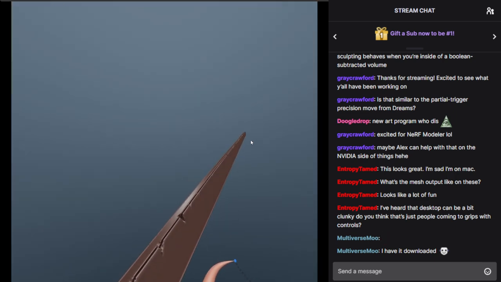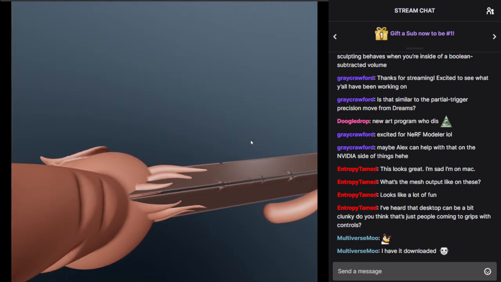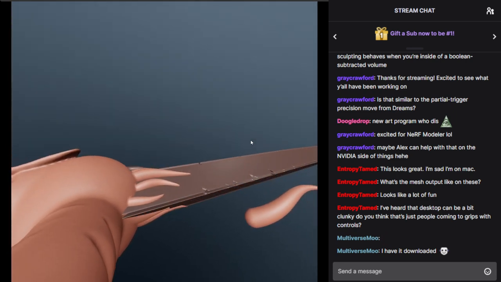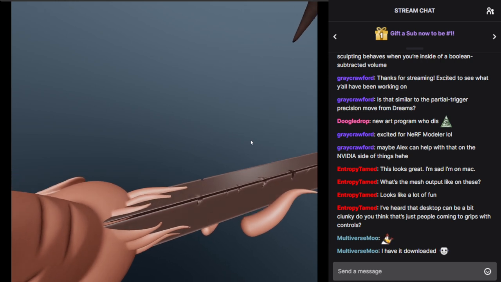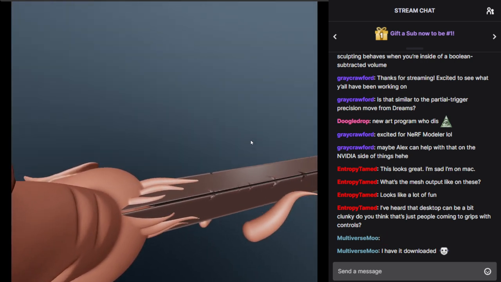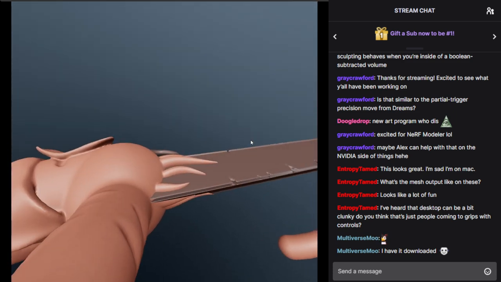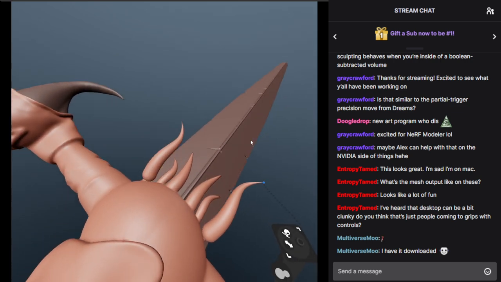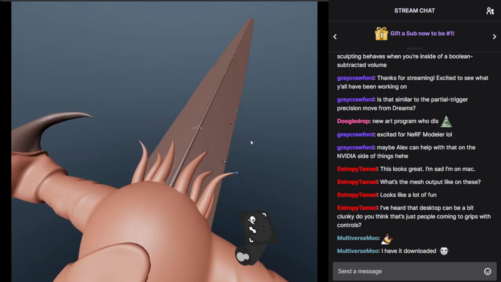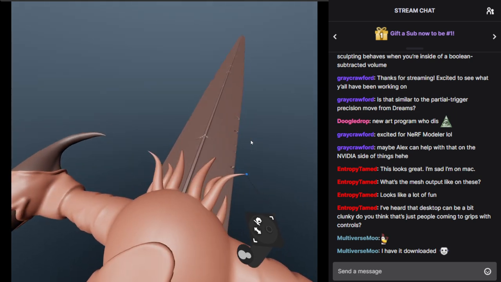Oh, the blade. Oh no, the blade edge is hollow. I have made a slight mistake. I wonder if we can fix that. Do you know what? Okay, we're going to try to fix that. I have made a mistake there, but that's okay. We can try to fix it.